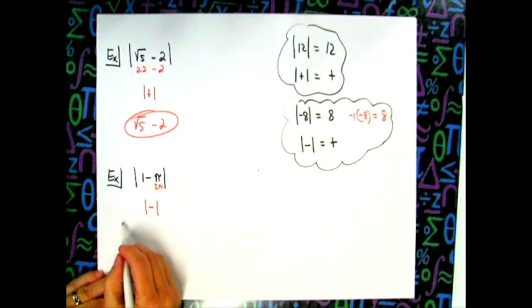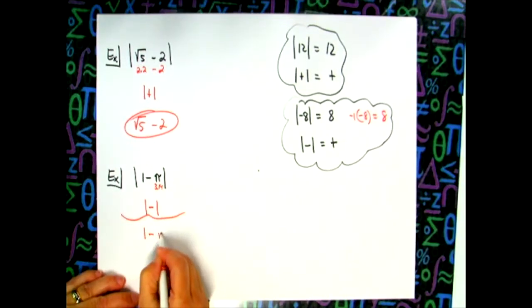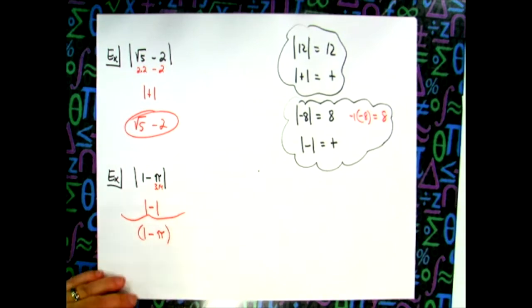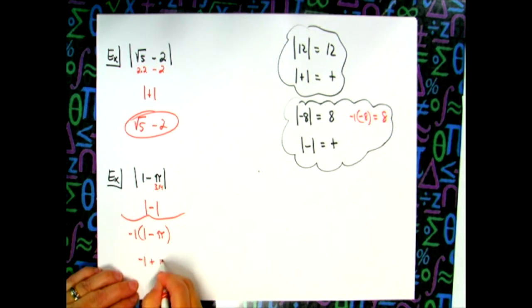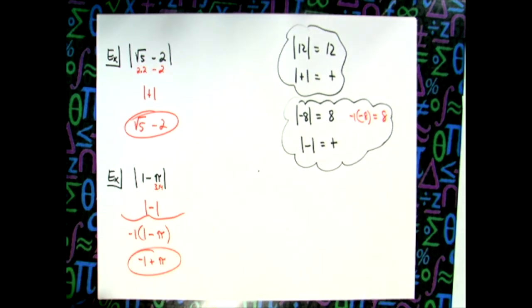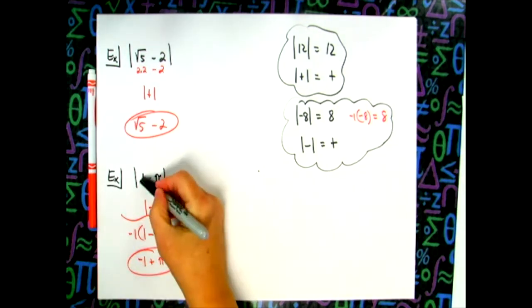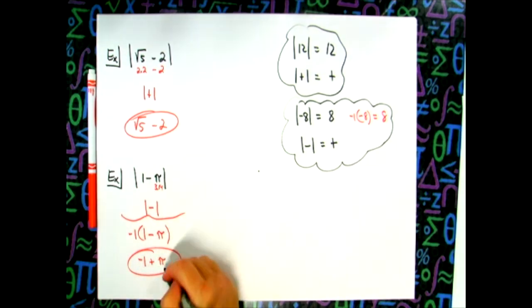So doing a little bit of work here, I'm going to take what's on the inside of the brackets. I'm going to memorize the fact that I need to multiply by -1. -1 times 1 gives me a -1. -1 times negative pi gives me a positive pi. So basically what happened to each of the signs? They just switched from positive to negative. This was a positive, but it became a negative. This one was negative, it became positive.